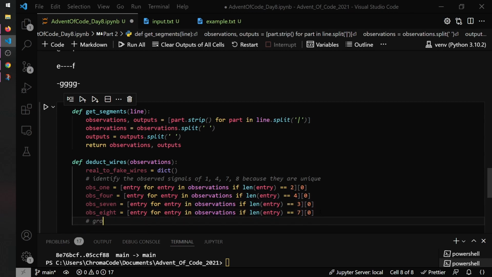And then we can group the observations with length 5, that are the numbers 2, 3, and 5. If you look at them, they all have 5 activated segments.